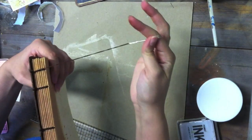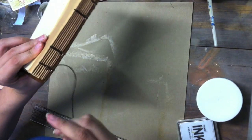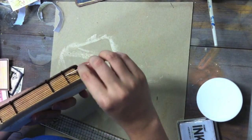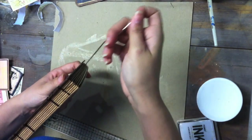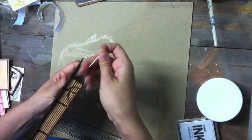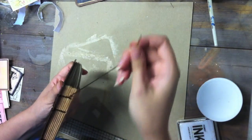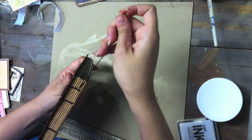So now I'm running out of string here, so I'm going to have to tie this off somewhere, but before I do that I have enough to go to the front. So now the trick is you want to do all one string, so we're going to pretend like you have a mean old long string, and you're just going to simply weave your needle through in between these signatures and get your thread over to the front of your book. So see, I'm just wrapping my thread around my existing stitching, and I'm going over to the front of my book.